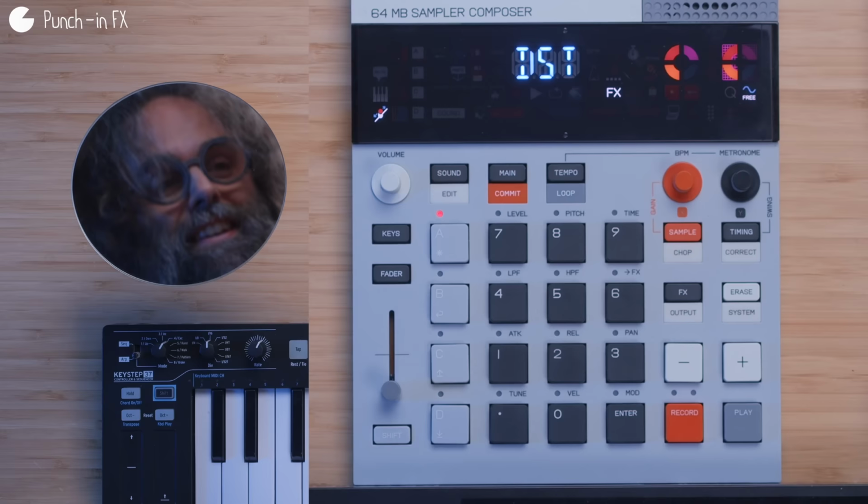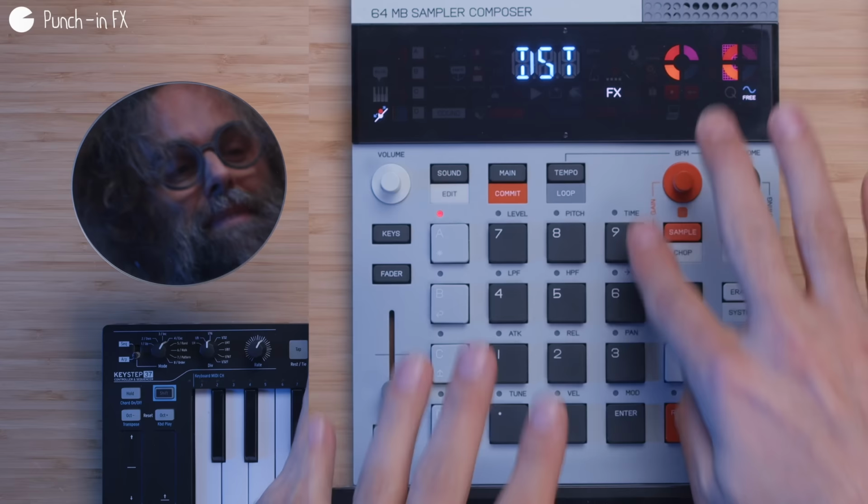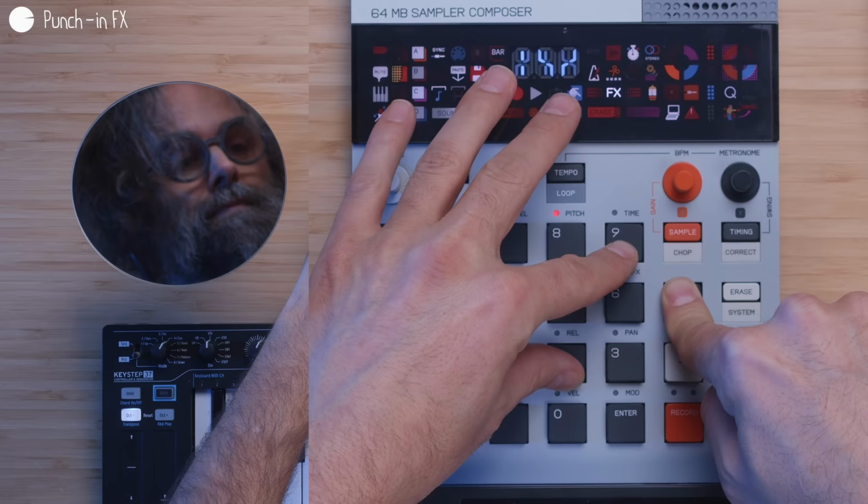So in combination with the bit crusher. Sick.